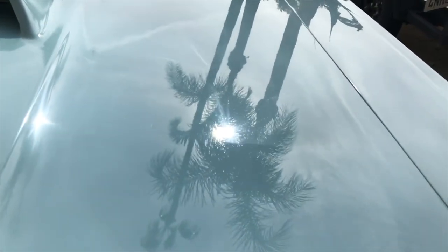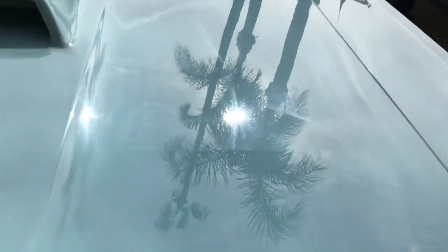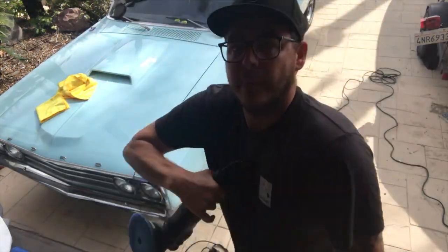So you go from all that haze to clarity. Back to haze, to clarity. Back to the sides, you can see that line again. Haze and clarity. All right, so after that test pass, we see that the HD Speed worked very, very well with our microfiber pad.